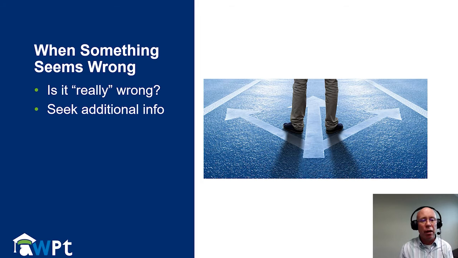So, what happens when something seems wrong, but you really can't put your finger on it? Is it really wrong? Is it an opinion you have, or do you have to go down another path? Well, your job as an auditor or in the assessors is to seek additional information.